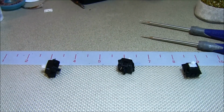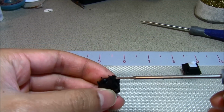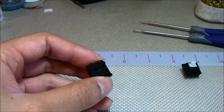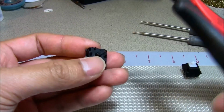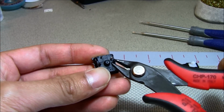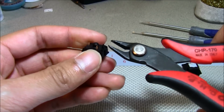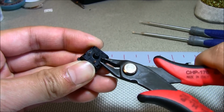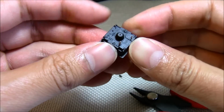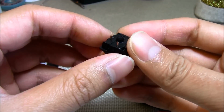You can mod a PCB mounted switch into a plate mounted switch, and all you have to do is clip these two little plastic things. Okay, so let me do that right now. This is called a flush cutter. It allows you to cut really flush to the surface. And if you don't want to go out to buy one of these, you can also use a nail clipper. Most nail clippers should work. Okay, so once you cut it, it should be perfectly flat to mount into plate mounted PCBs.